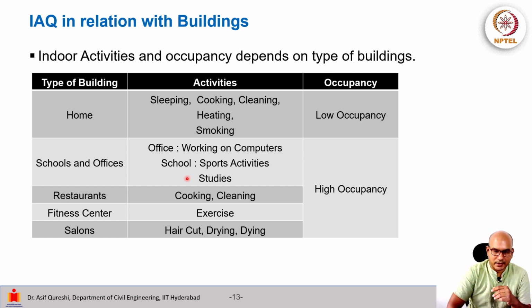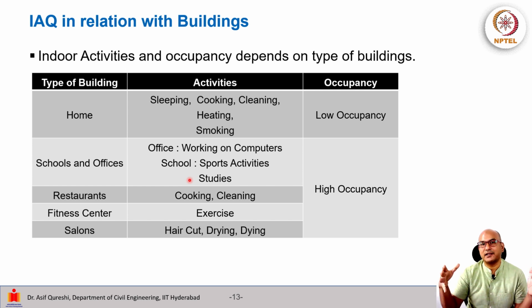Then we have schools. Of course, you have smaller classrooms and bigger lecture halls. Here also there are different settings and different exchange rates: how is the central ventilation, how many windows, how many doors, are they open or closed, how well are they connected to the outdoors. Sometimes the lecture halls and classrooms have doors opening to another indoor area, like a common hall and then a corridor, and people are moving to different lecture halls within that indoor corridor. So the specific nature of pollution depends on the conditions around that room or lecture hall.